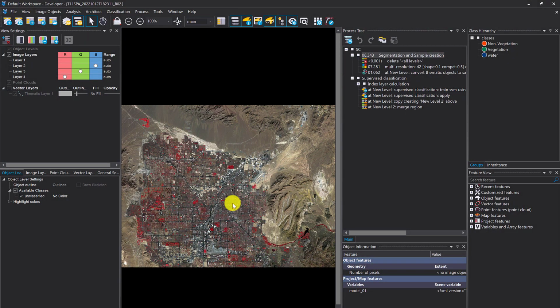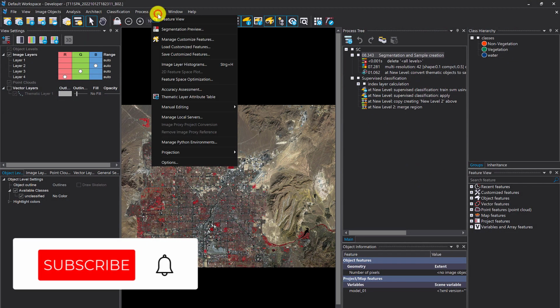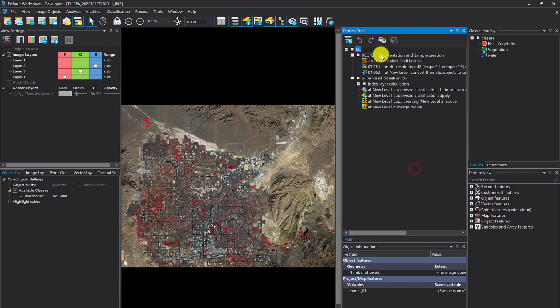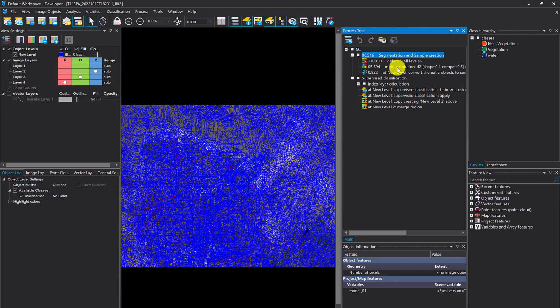Where can you find it in the software? You can find it under Tools, 2D feature space plot. In my case it's grayed out because I do not have image objects, so let's go ahead and create image objects. This 2D feature space plot allows you to plot features, right? To investigate your feature space across all features that you have, so you can select all the features from the feature view and apply objects on different levels, filtered by class and so on.